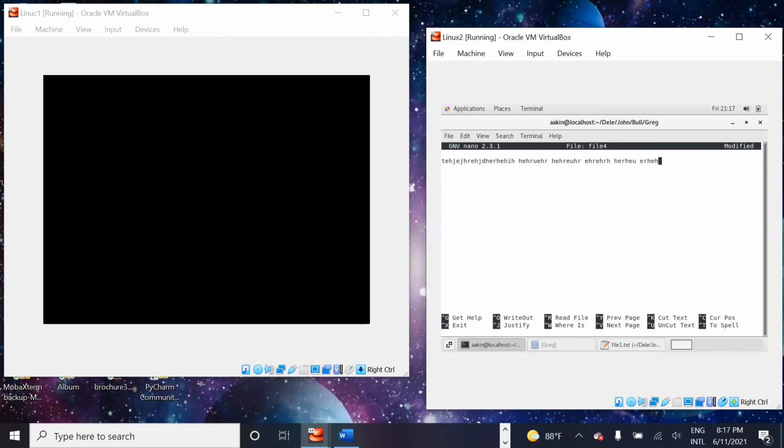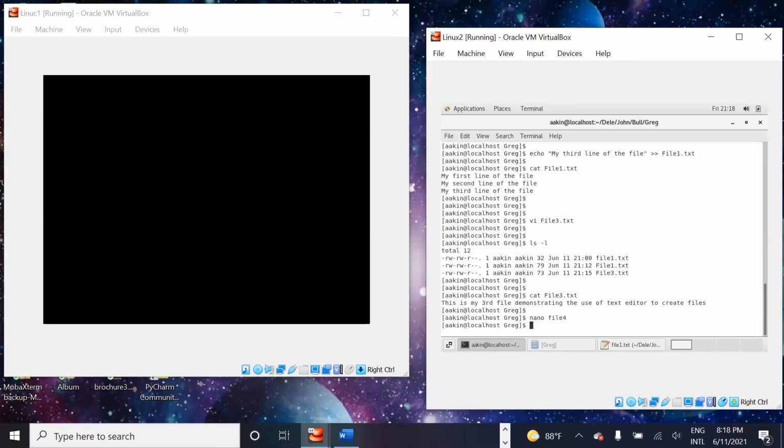So is Nano different from VI? Yes, Nano is a text editor, VI is a text editor, Vim is a text editor. These are the three text editors. For you, this may look more appealing because it's just telling you, look at it down. It's telling you to go to previous page, type Control Y. To go to next page, type Control V. This might be easy for you. I mean, why am I bothering myself with VI when this one is so simple? And when I want to exit, I just type Control X. Then they ask me, do you want to save? Yes or no? Look at the Y there. I take Y for yes. File name to save to, file 4. And then maybe press enter. Oh, so simple to use. Then you are wondering, Nano is so simple, so why not Nano? So I'm using VI, and then you are saying, well, Nano is my favorite. Then you go with Nano. So that's why the options are there.